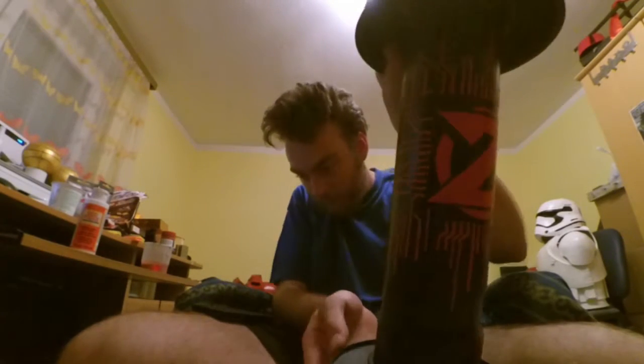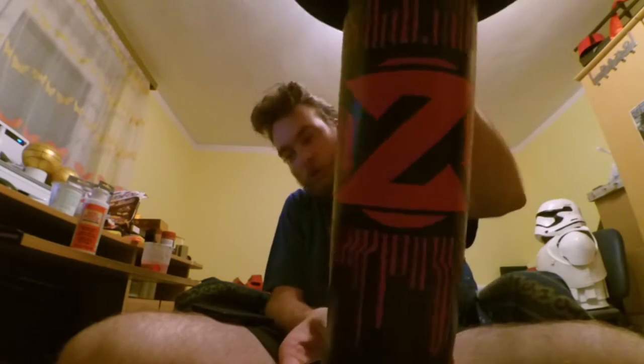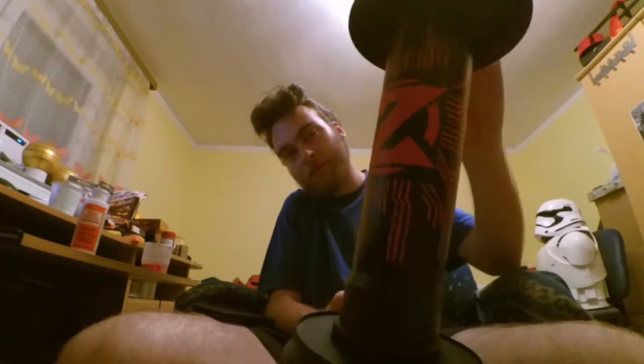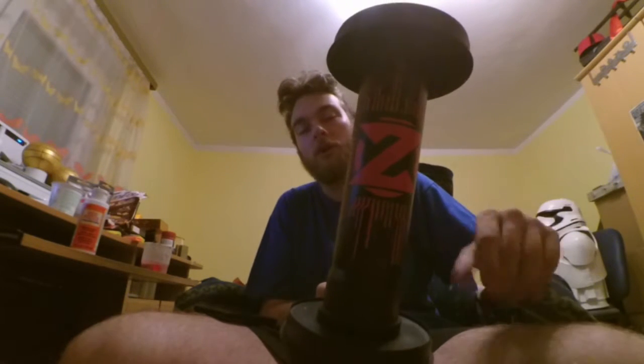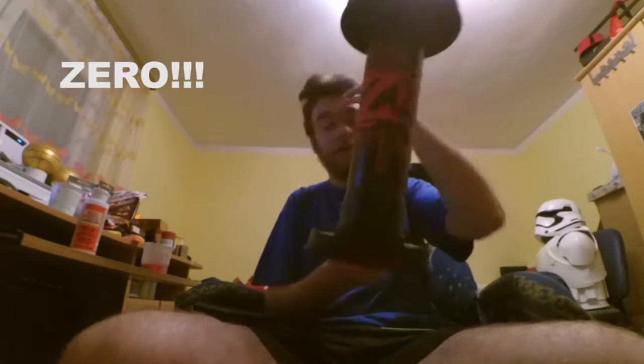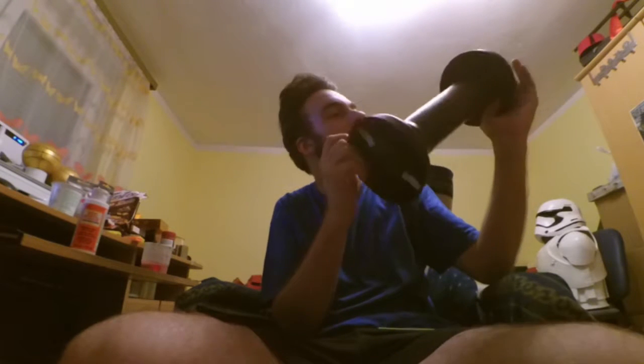Hey guys, so here it is, finished, painted. It looks cool to me. The problem before was the white coloring, because I painted with a white priming color, and that was the problem. But then I solved it. I used a really thin brush. It's actually this one, it's Zero, and I used it to outline each and every line right here, and I finished up like this.